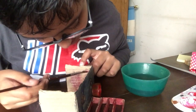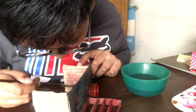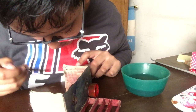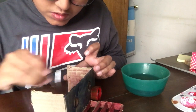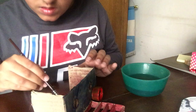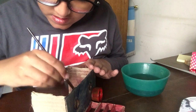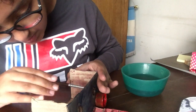Oh my god, dude, I'm running out of purple. The color purple is running out. Oh no, purple. I can't make purple. I don't know how to make purple. Okay, it's a light color of purple. Let me take purple from here.